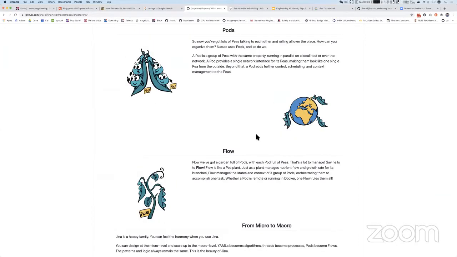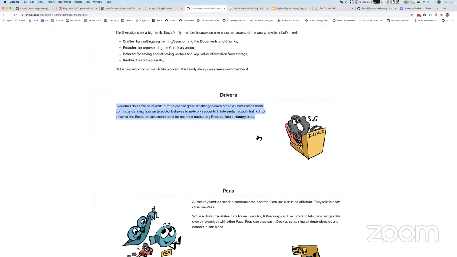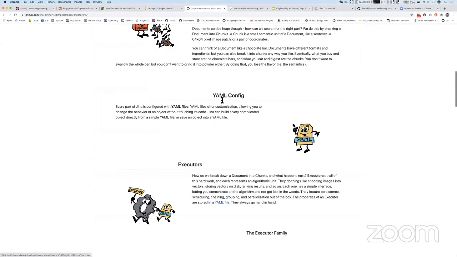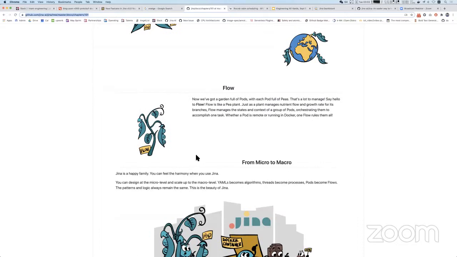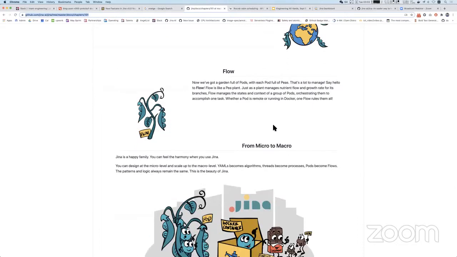First of all, this is about the design principle. So I highly recommend everyone who has this question to first read the Jina 101 tutorial, to understand that Jina as a framework provides multiple abstractions, and flow is on the very high level.